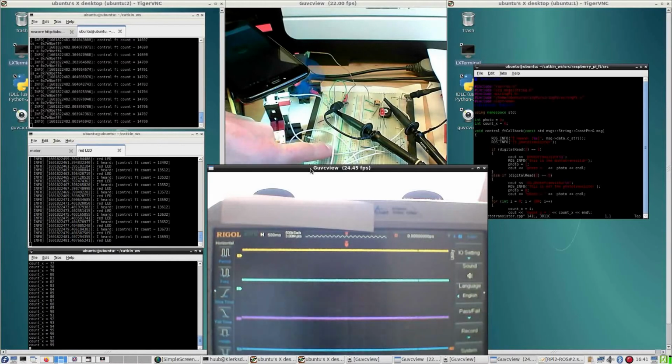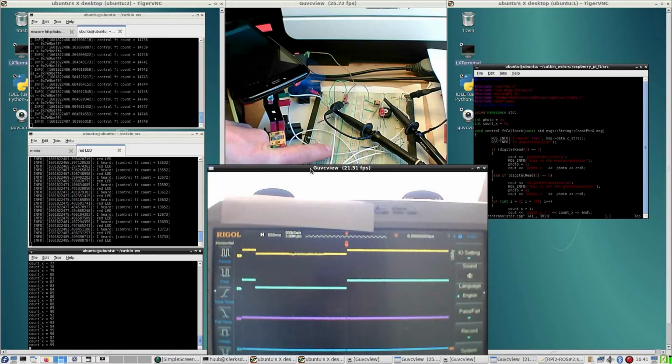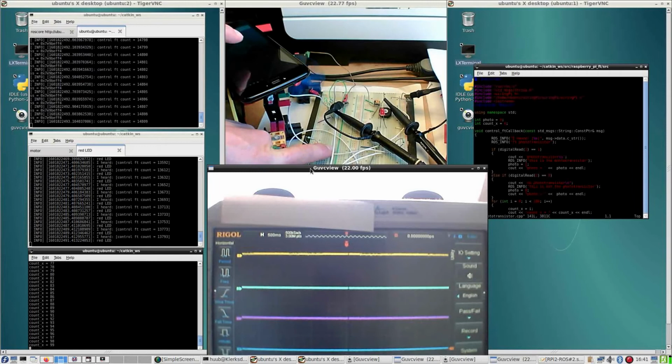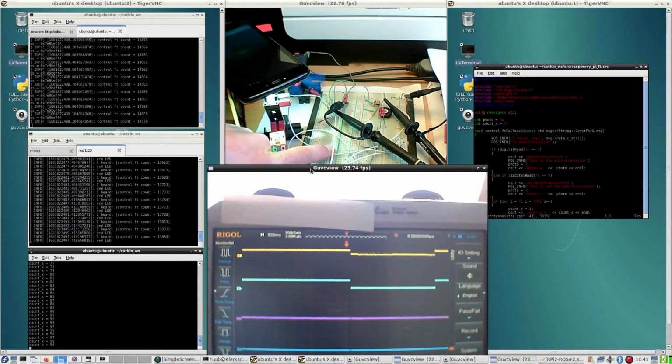Do I need the light? Yeah, I need a light, most definitely, because now it's 0. So, okay, switch on the light.